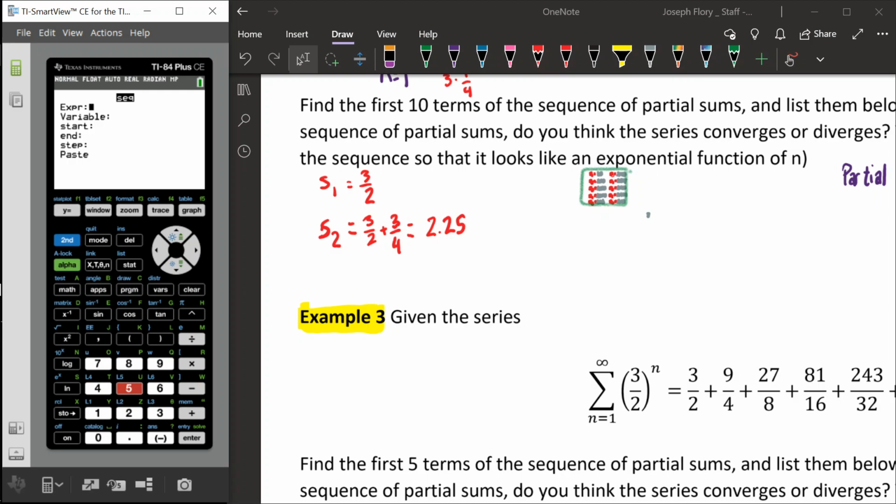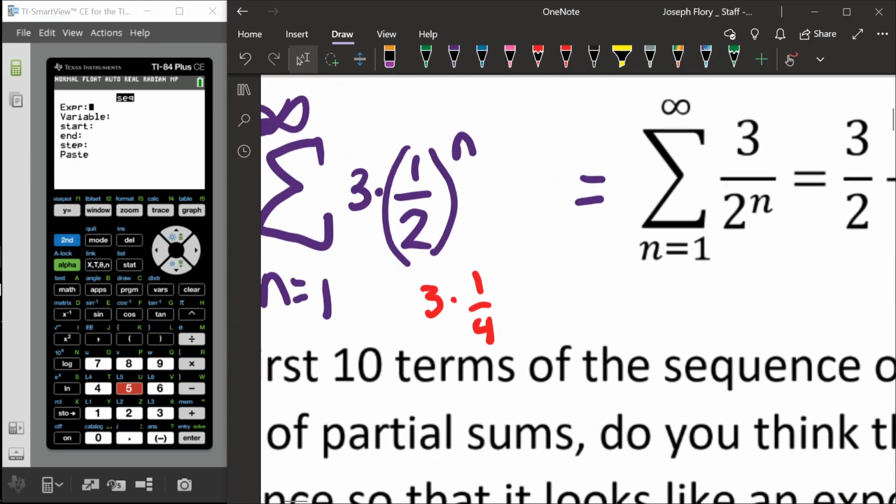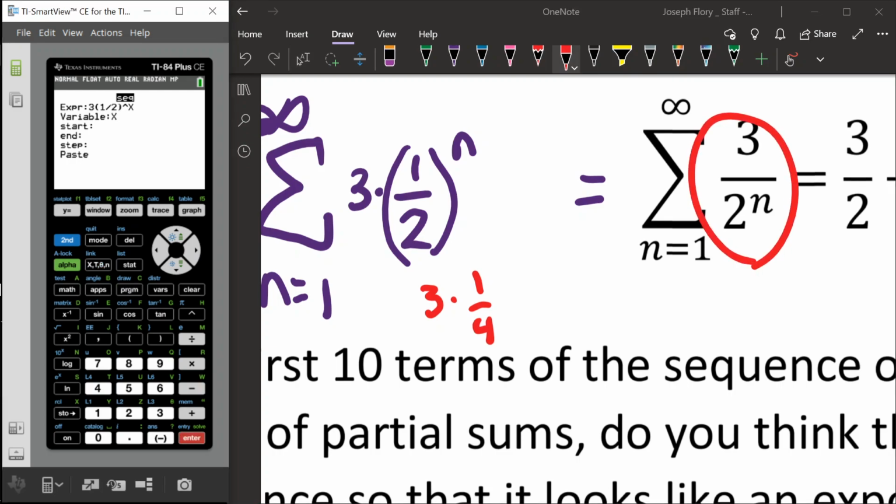Plug in these values for our rule specifically. So our expression, all right, so that first argument, they want us to put in the rule. So the rule of our sequence is 3 times 1/2 to the n power. All right, and if you're in sequence mode in your calculator, that variable button will come up as n. If you're in function mode, it doesn't matter, x or n, as long as in this next part we put in that same variable there. All right, you could put in that initial function too. It doesn't matter, same thing. All right, so start. So this is our start value here. That's our 1, and we're going up to.